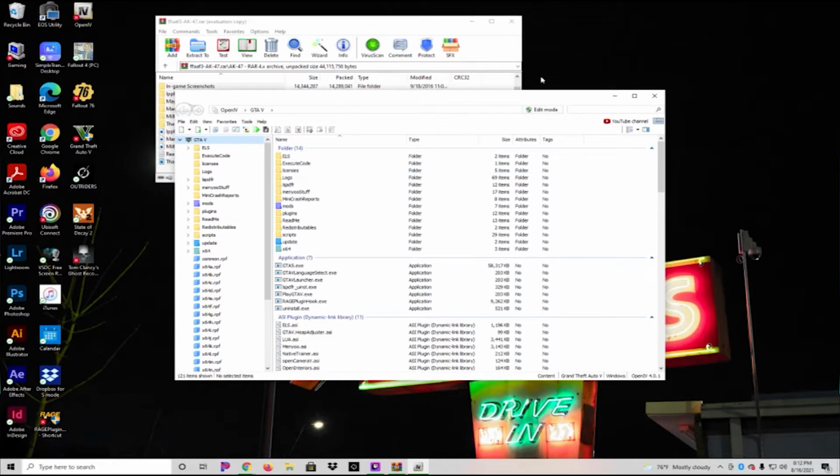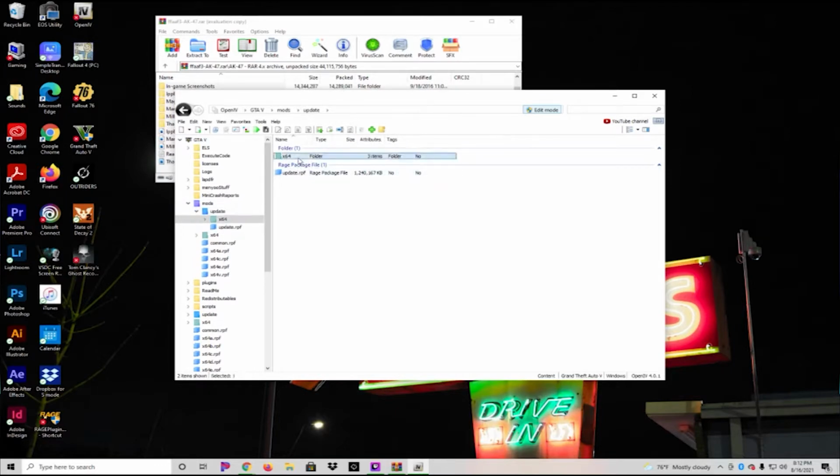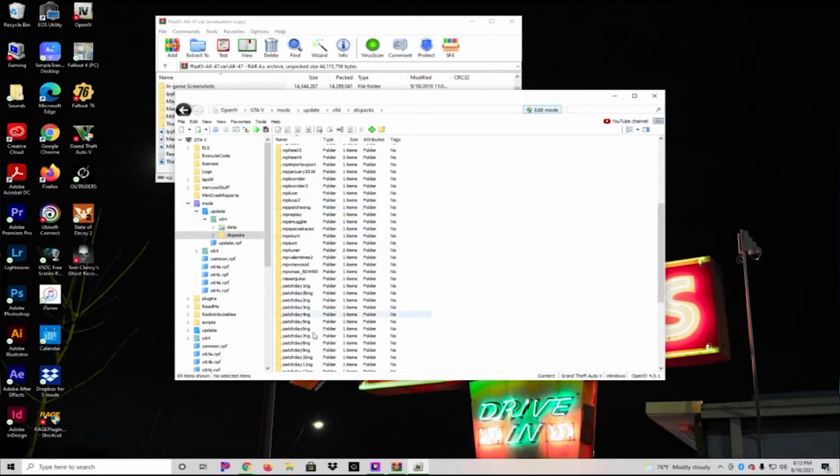But what we're going to be doing is we're going to turn our edit mode on right here. We're going to go to mods, update, x64, DLC packs. I'm not exactly sure what the difference is, but there's a difference in some people's games. For me, where these weapon mods work the best is patch day 8.